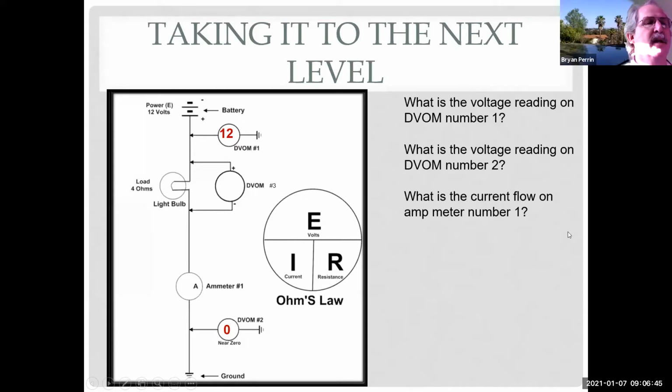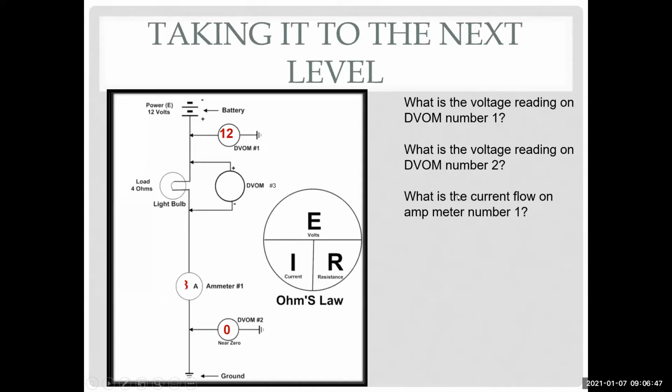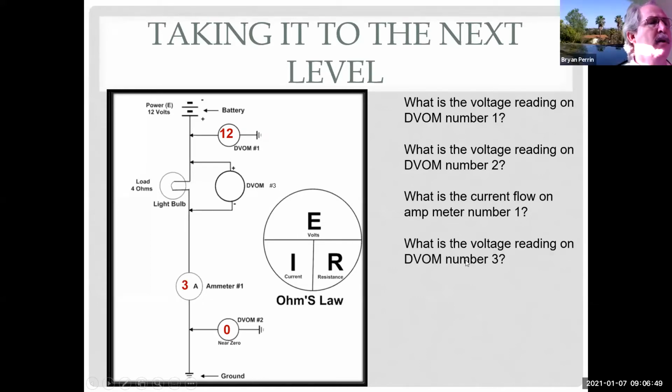Let me get this to click. Oh. And what is the current flow? So if I come in here, here's the current flow. Oh, I see my timing's out. Doggone it. Get it, Mr. Brian. Oh, you're right. DVOM number 2 is 0. I was looking at 3. You guys are right. I'm wrong. Sorry about that. I'm late.